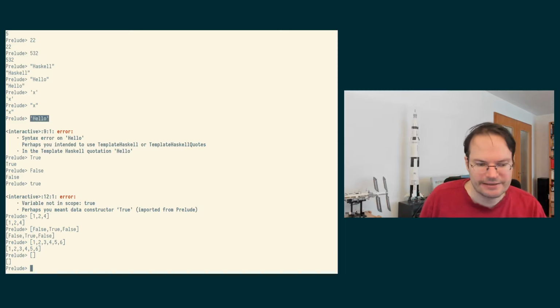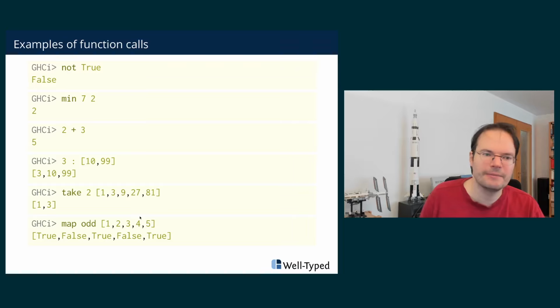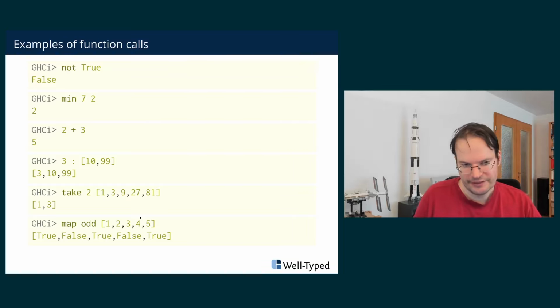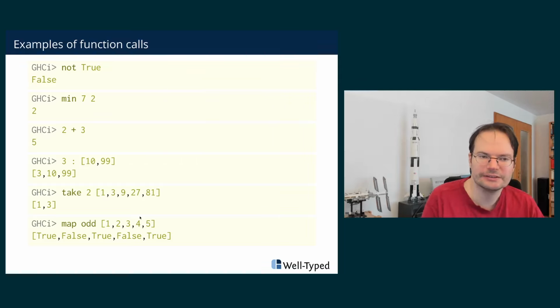And of course, lists can contain more elements if you want them to, or fewer elements. The empty list is the extreme case, which is just written square bracket open, square bracket close. As we will see, lists are homogeneous. They must contain the same kind of things. So a list of numbers is fine, a list of booleans is fine. A list of numbers mixed with booleans is not fine. We'll look at this later. Okay. Now we've seen the most simple kind of expressions, values. Let's look at function calls next.